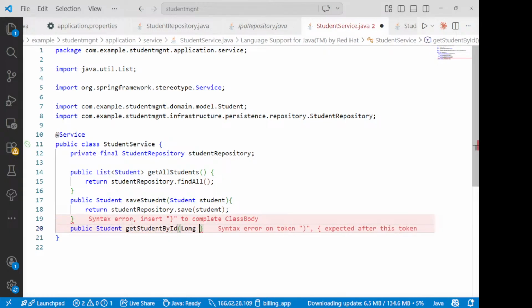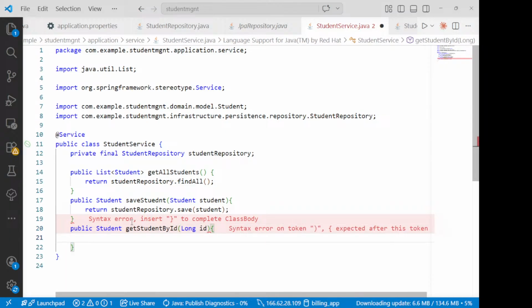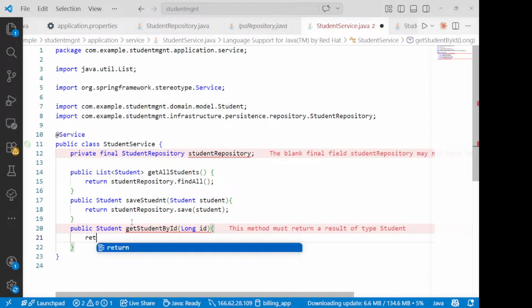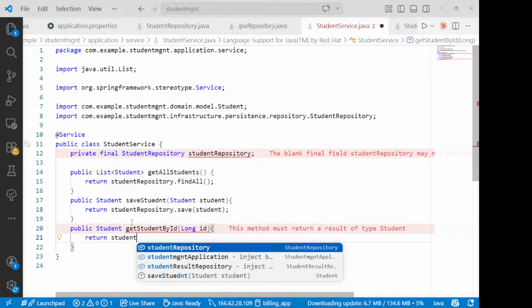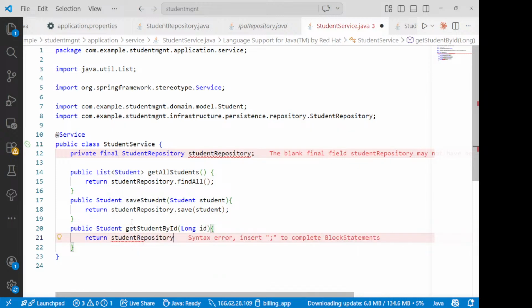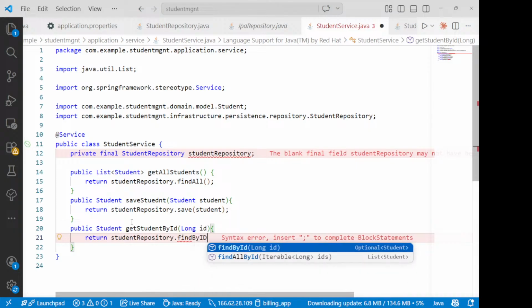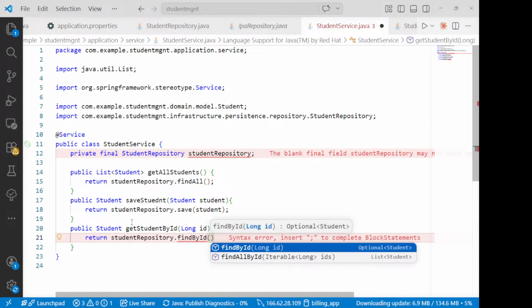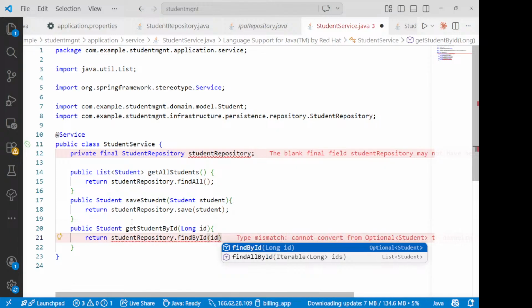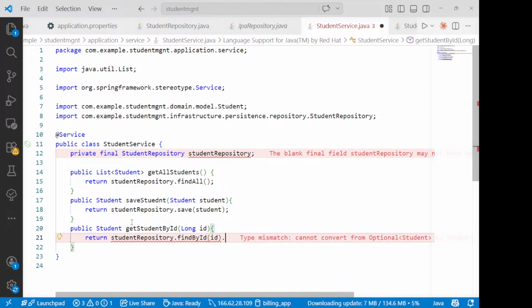Then we are going to have long id because the data type of that ID is going to be long, so that's why long. Return studentRepository.findById.